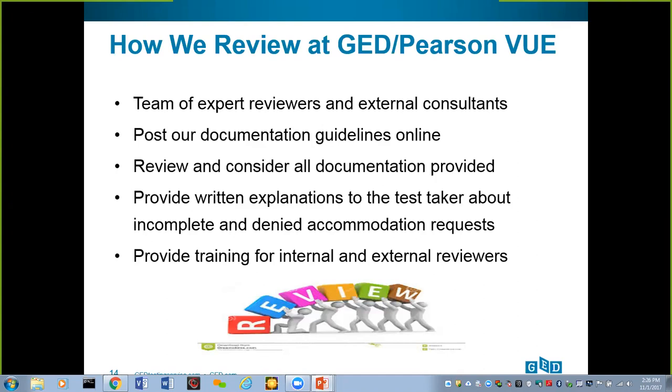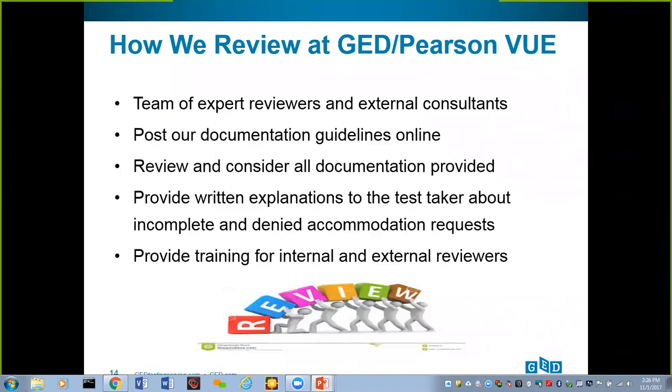Actually, I think it's about 95%. But if your candidate's request is denied, then you or your student can appeal that decision. We send those to our external consultants, and they take a fresh look at it and make an additional determination on the file.